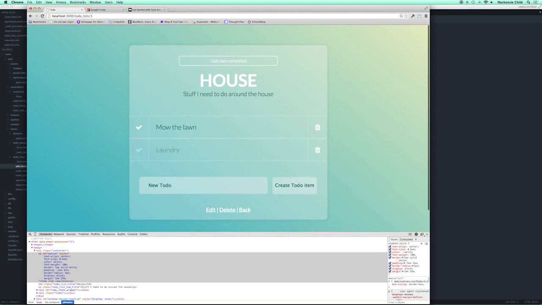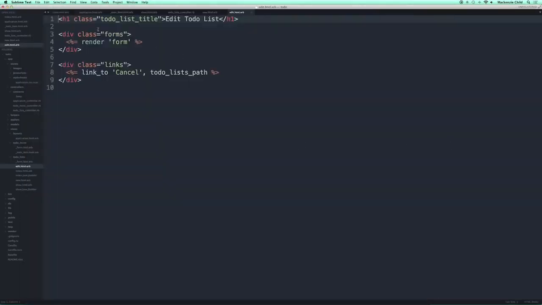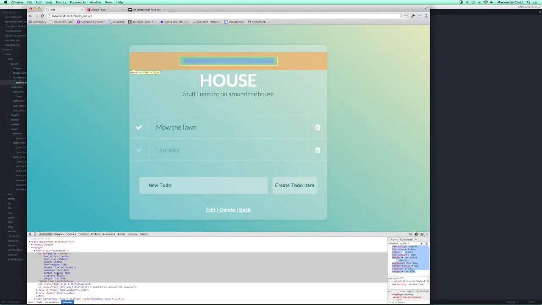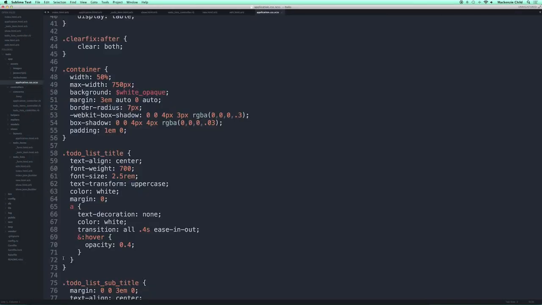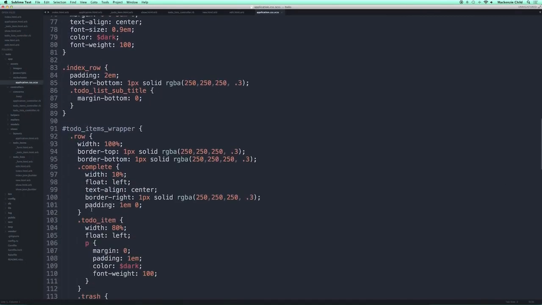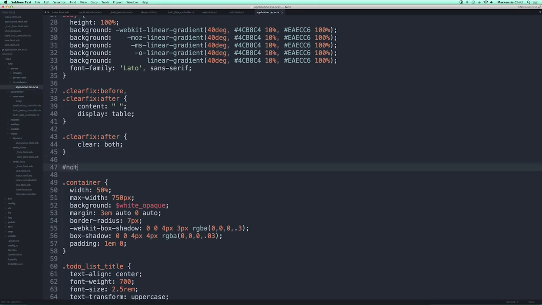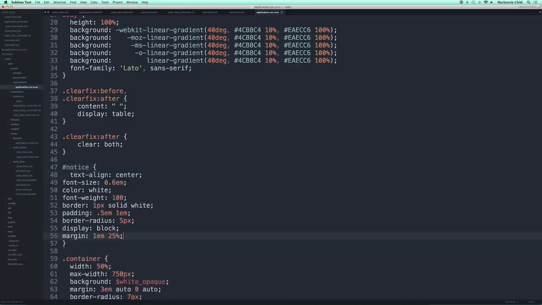So what I'm going to do is I'm just going to copy all these styles. Then it's the ID of notice. So under the app assets stylesheets, application.css, it's inside of our container. I'll just add it above or below the clear fix. So ID of notice, and paste all those in.